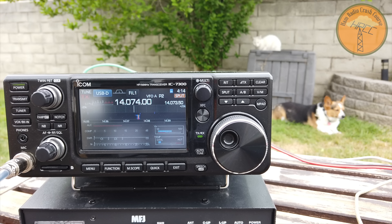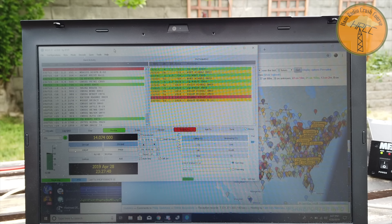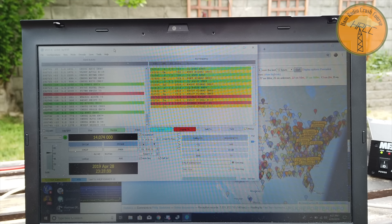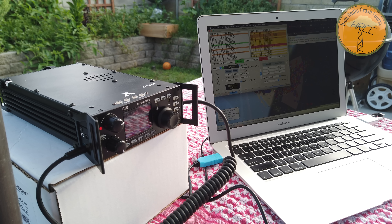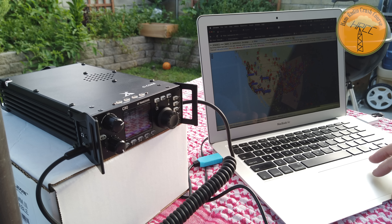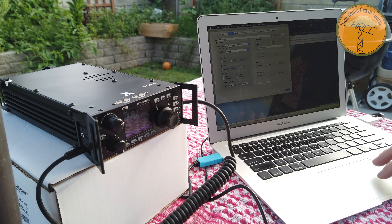It works fine. It's a 9-to-1 un-un, so you're going to need about a 10-to-1 tuner generally to tune the antenna, and that works fine. In my case, I am not in a perfect situation — I do have a lot of RFI in the area. I'm not the best test location in the suburbs for testing out an antenna like this, specifically for a QRP radio. Although the G90 isn't a QRP radio, I was running it at 10 watts most of the time since in digital you don't want to run it too hot.